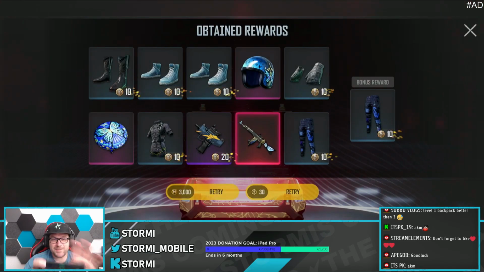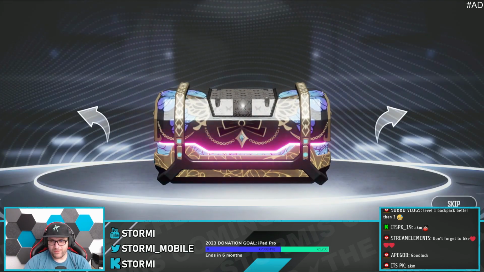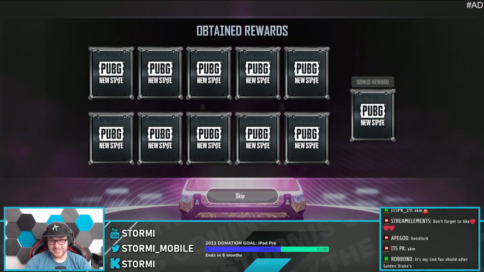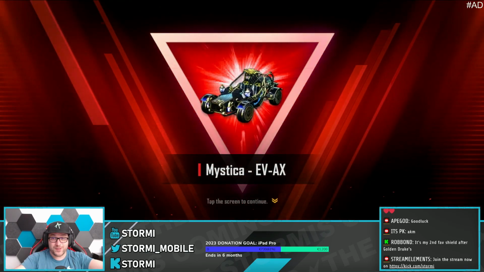Nice! I'm happy. We just would need now the Evex. So we were going for one further 10x pull. What will it be? Let's go, let's go, let's go. Not an ultimate, but we got the AKM. I'm fine with that. It turns into red and it is the Evex! Let's go! What is this opening? I got all the three items I wished. Let's go!